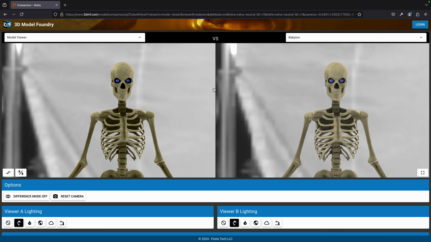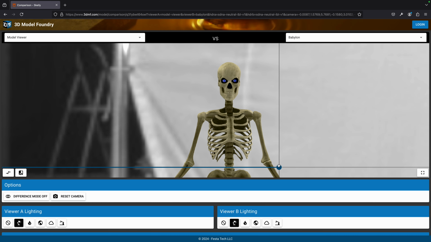One thing that jumps out to me is that it's a lot softer looking in Babylon. If we go back to this way, sliding the slider, you can see the details aren't as crisp, but it's maybe a bit of a post-processing effect. So there may be some configuration settings that we can adjust within Babylon to make it match more similar to model viewer. The other thing that I'm seeing here is that the colors are slightly different, and I'm guessing that's the tone mapping. By default, model viewer now uses a new PBR neutral tone mapper that we recently released and publicized through 3D Commerce and the Khronos Group.